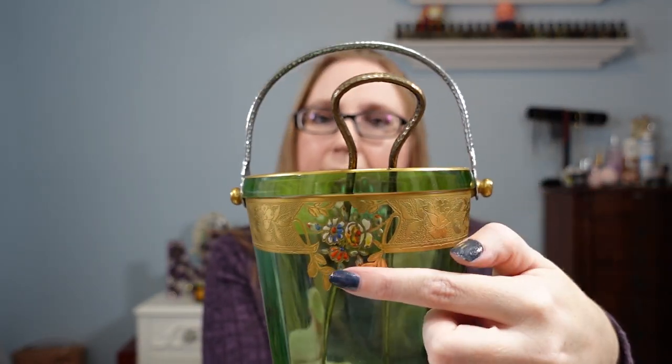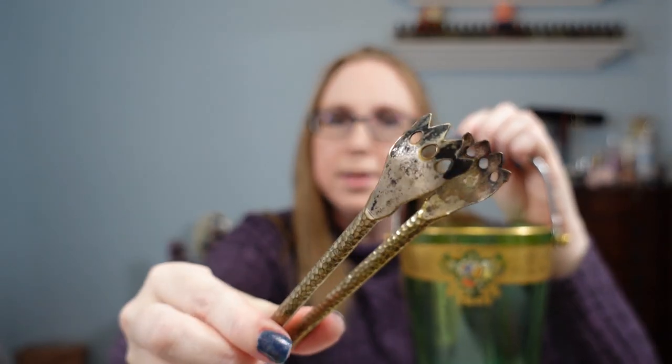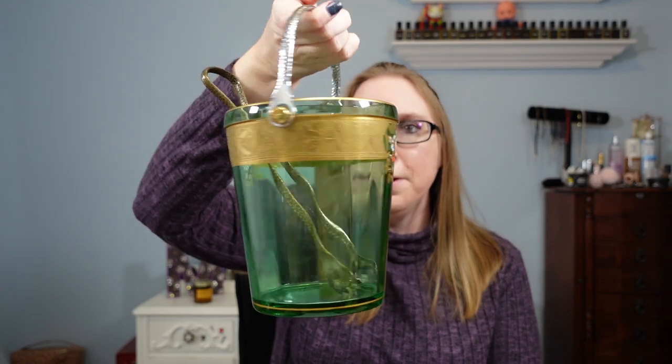Along with that, at my winning bid of $10 I also won this ice bucket. I thought this was absolutely beautiful - it's this gorgeous green glass ice bucket with a really pretty gold and floral design around the top. It even comes with the tongs. The glass doesn't glow in this green, but I still thought it was absolutely beautiful. I'm not even sure who the original maker was - I don't see any markings. I kind of fell in love with it. I listed it on auction with a starting price of $49.99. I tried looking on Worth Point but couldn't find it there either. Some green glass ice buckets in general were still selling pretty decently, and mine has a really nice ornate detailing. So we'll see if it sells.